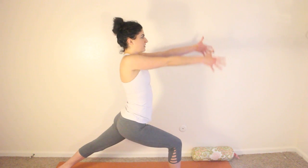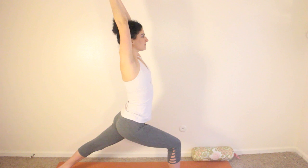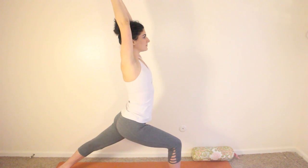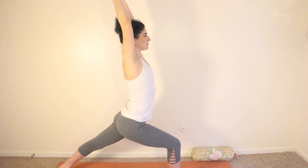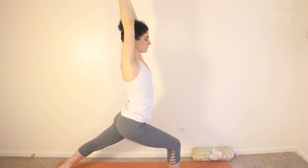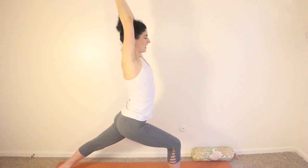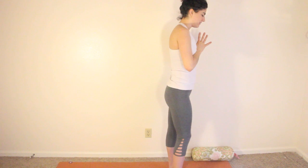When you feel ready, inhale, bring the fingertips up toward the sky. Keeping the breath steady and even on both sides of the body. And then on an exhale, we're going to step forward and release the left foot back onto the mat.